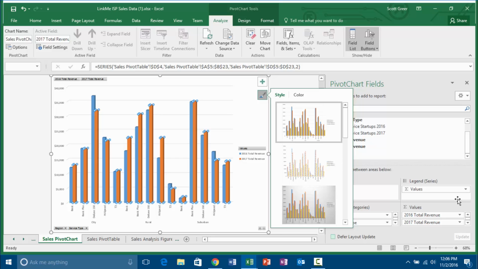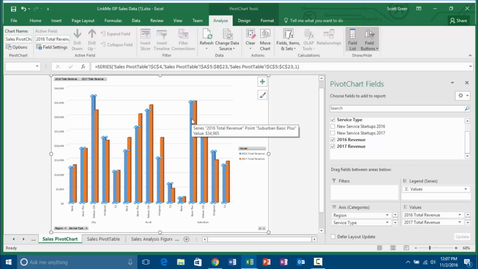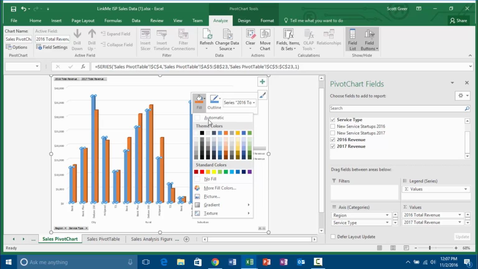Now we want to do a lighter blue 2016 total revenue. So we want to actually click on this field right here. Oops, sorry, I want to grab all of them though. Click on here. I've got everything. So I'm on the first column part, and I can do my fill. It says lighter blue. I don't think I have the right.